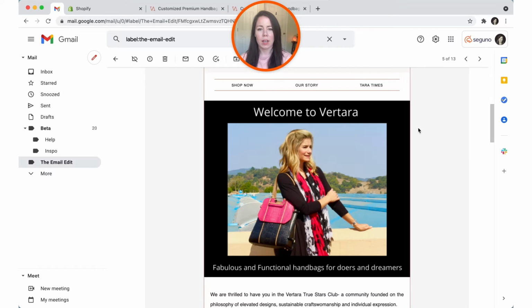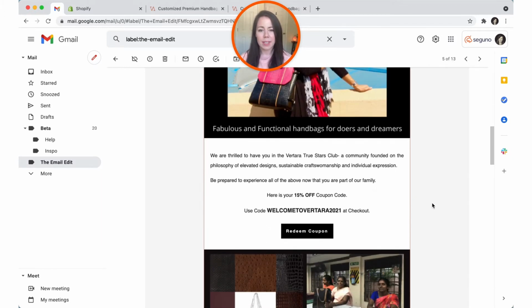Okay, in our next section, we've got our text headline, as well as a piece of lifestyle photography in the hero image. I like the idea of incorporating our text into our hero image. I definitely think we want to use a larger piece of product-driven photography here, as well as a brand font to make this hero image super exciting and engaging and draw people in immediately. In our next section, we're speaking to 15% off. I've got an idea for how we can tweak the language just a little bit to bring it more in line with the luxury vibe of your brand.